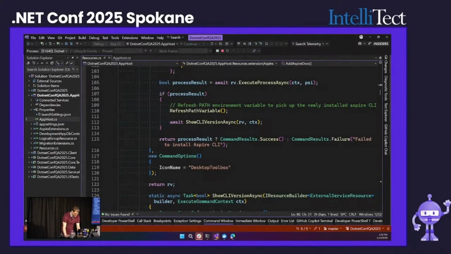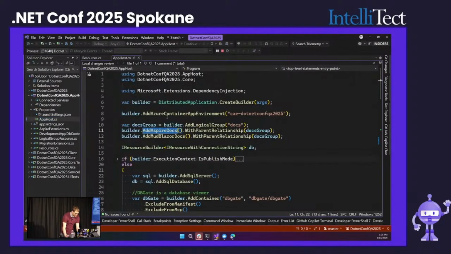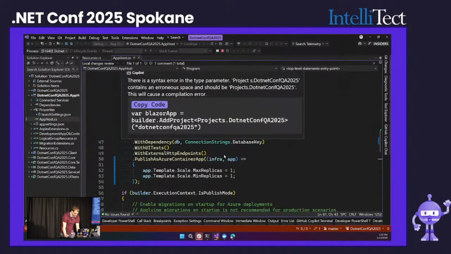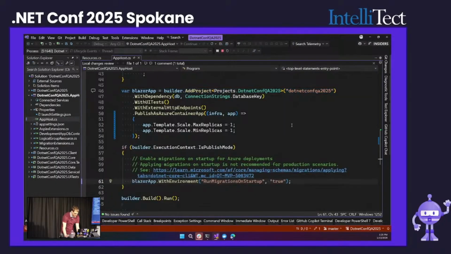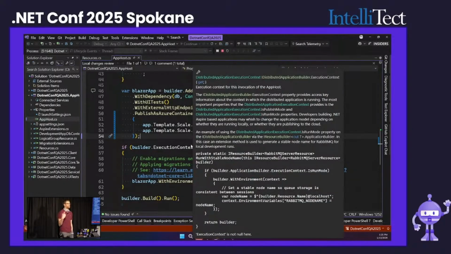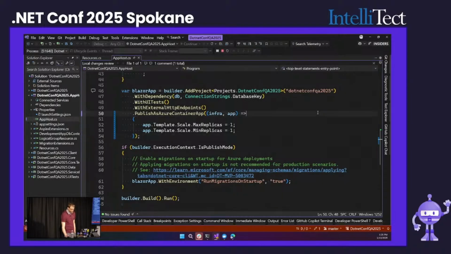If you don't like that, and again, because Aspire is designed to be extensible, let's back down here. Copilot, go away. We can actually go through and configure the infrastructure that's going to be deployed. Right? So by default, Aspire really wants to do bicep-y things when we're talking to Azure because it's Microsoft and that's their behavior. But we can go through and each of these resources kind of has 2 different states that we can be in. Right?